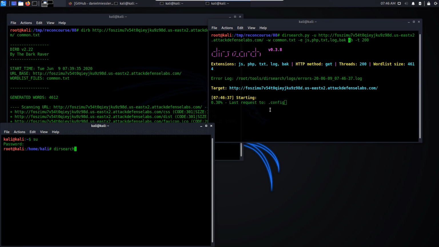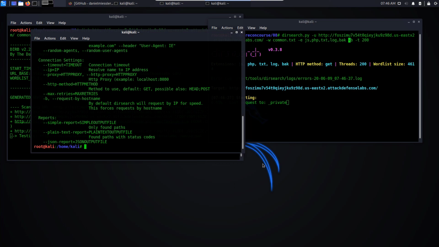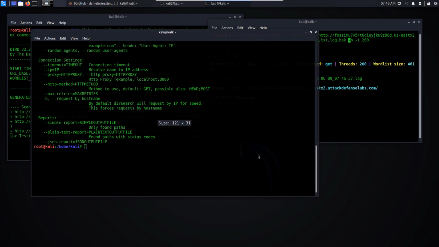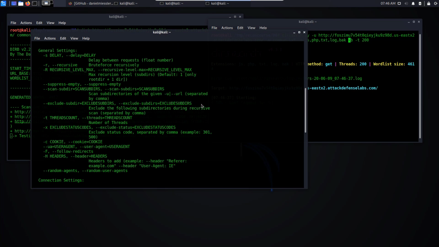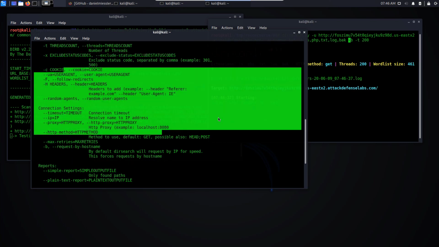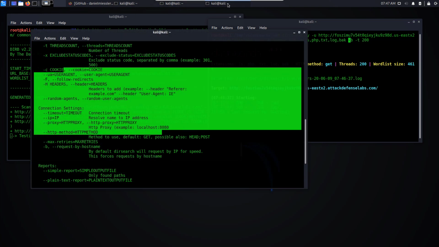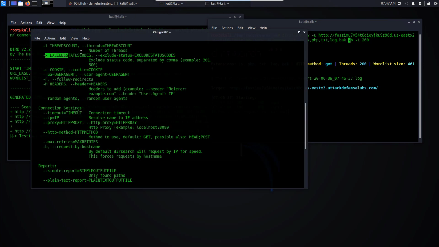For the whole host of options and scans that Dirsearch is capable of, you can simply do dirsearch.py --help. And as with other tools, I highly suggest that you study this tool and all its capabilities. Now, for increased efficiency, I often use the -x parameter. So there is also the -x for excluding the status codes, such as the 400s and the 300s.